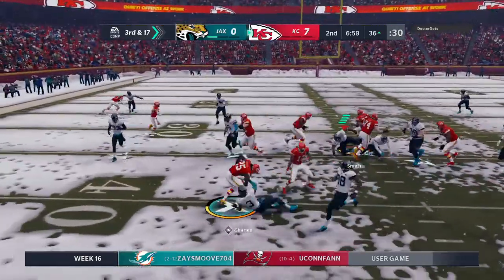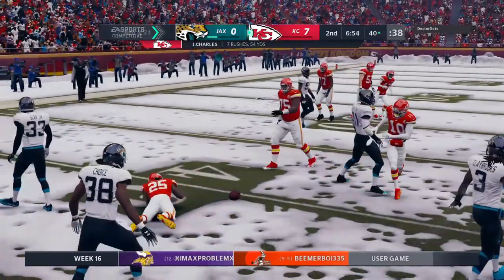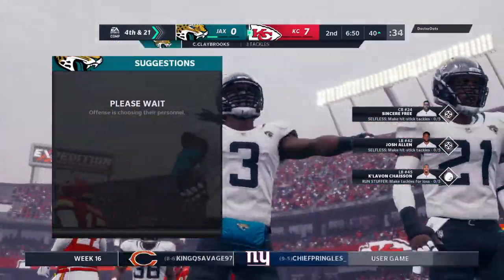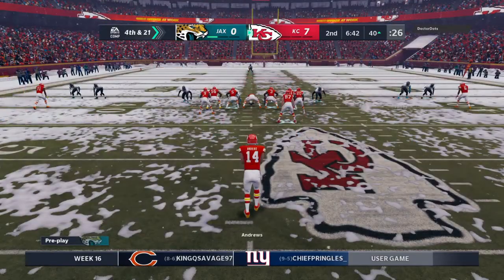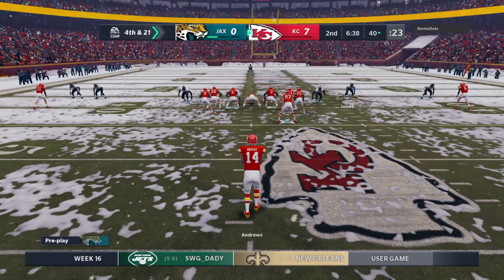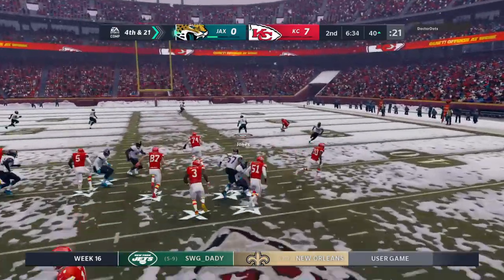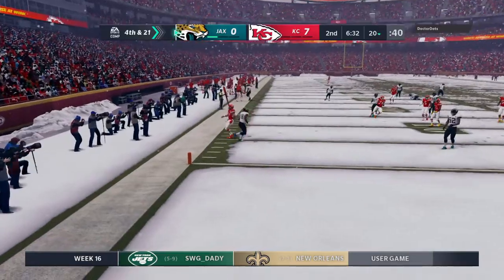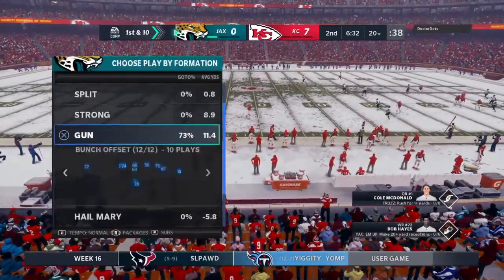From the shotgun now, here's an inside give. And that'll hurt the average a bit, as this time they're able to get him behind the line. Not at all what they envisioned on 3rd down, 3 yards in the wrong direction. Here's the Chiefs punter now, as he should be able to pin him back deep here with his first punt. He only punted twice in the win last week as he gets this one away. And not what he was hoping for there, as this will hit in the end zone for a touchback.